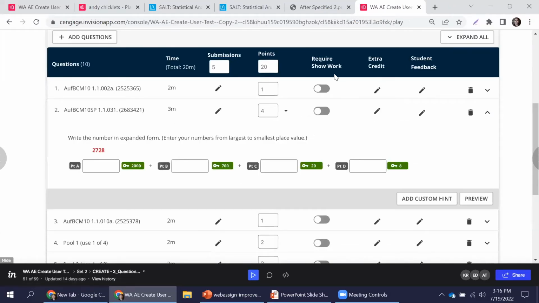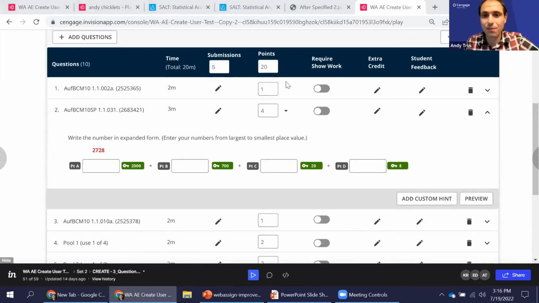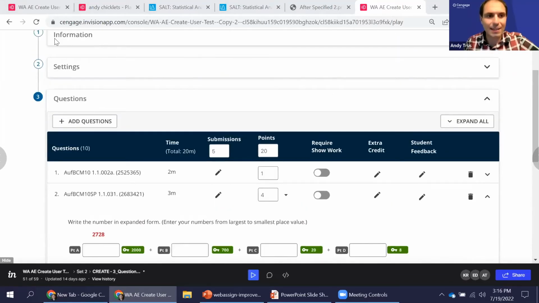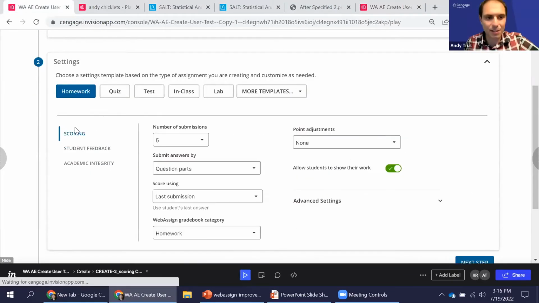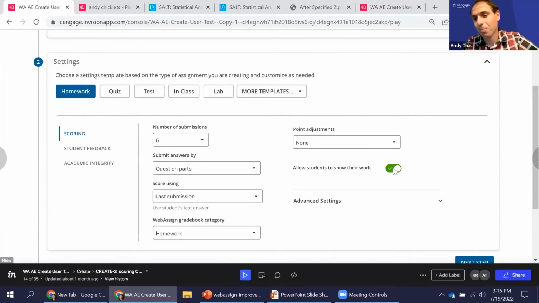And Andy? Yes. We had a really good question come in. What about optional show my work? Yeah, absolutely. So this is for requiring showing the work at the problem level. Let me go back here in the scoring, you can see allow students to show their work. If you check this, that basically makes everything optional. And then from there, if you want to make individual problems required, you can certainly do that. But by default, if you want things just optional, you can just use this setting here and this will do that for you. Okay. All right.